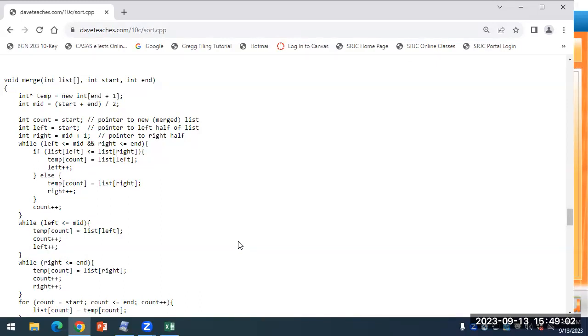If the right one is less than the left one, put the right one into the new array and move it up one. Keep going until one of them gets to the end of its array. And then whatever's left in the other array goes at the end. That makes sense? Okay.